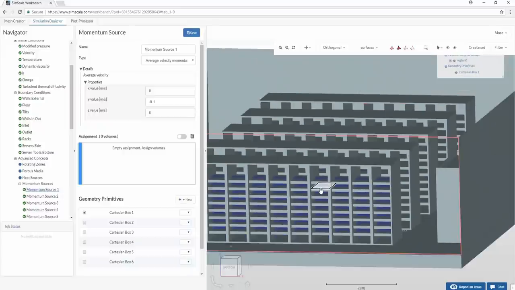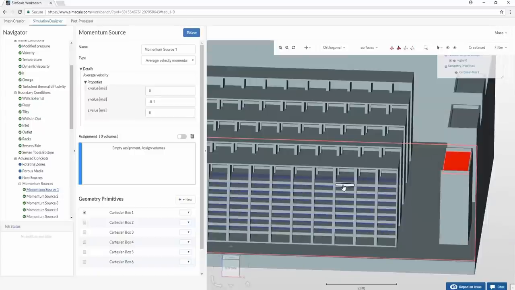There is a very interesting question for the CRAC units. Are we using atmospheric pressure or any other pressure? This is actually dependent. You can use the values that you have measured or that your supplier gives you, that this will be the pressure at the device itself. An interesting thing is that for this kind of simulation, you have a relative pressure that you're calculating. It's not the absolute pressure. So it will be automatically adjusted to the outlets themselves. In general, you could also consider using suction outlets that would remove a fixed amount of air and that they would be sucking.